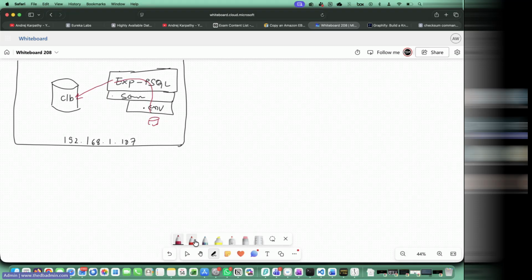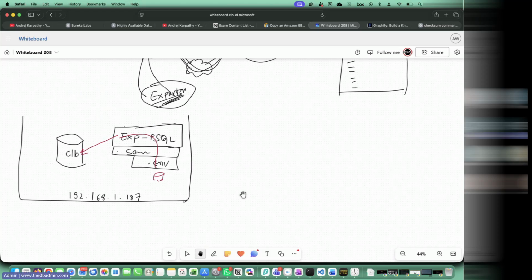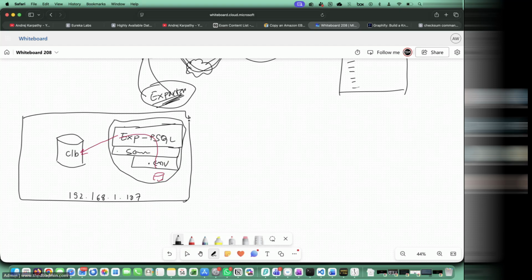Okay, till here we are clear. Till here we are clear on what I did on the database side. I have installed one small binary. This binary I have installed as a Postgres exporter, right?